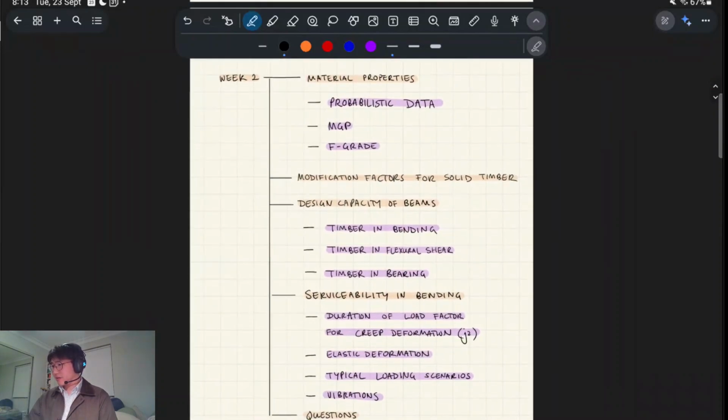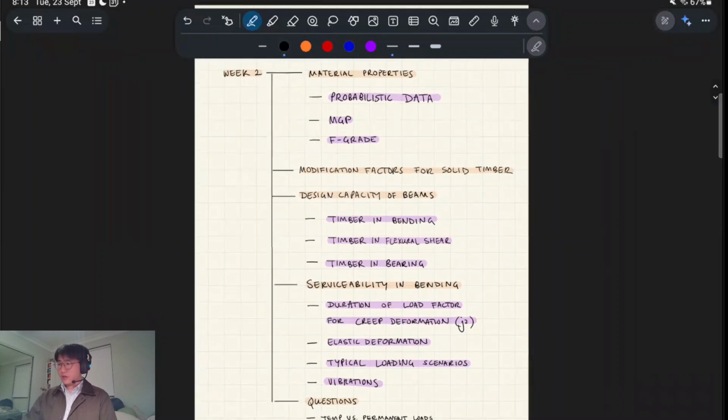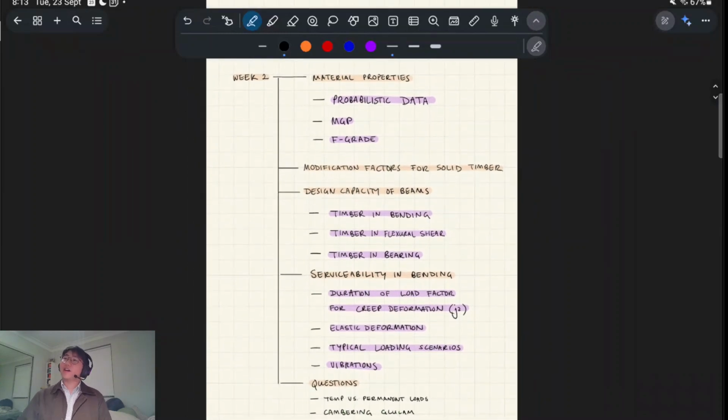So we're going to talk about material properties a bit more. What's the word? Quantifiably. We're going to quantify it a bit more, putting some numbers behind what we were talking about last time, how timber has different strength and structural properties in different directions. I want to show you how that plays into the timber code, AS 1720.1, and then how we use those numbers to determine the strength of timber.